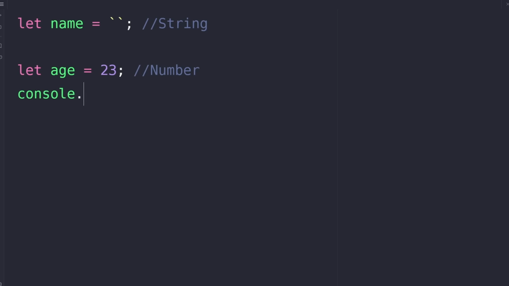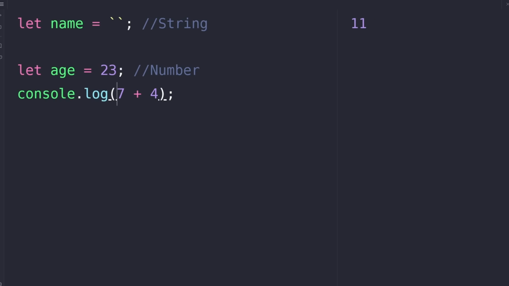To demonstrate this, let's use the addition operator. When we perform a simple calculation, like 7 plus 4, then JavaScript will return the result of that calculation, which is 11. But if we turn these numbers into strings by using quotes, then the strings will be combined. So instead of 11, we get the result 74. By the way, this is also the case if only one of the values is a string. So this example shows us that variables with different data types will behave differently. When we use the plus operator on a string, JavaScript will combine the strings. If we do the same thing with numbers, JavaScript will perform the calculation.